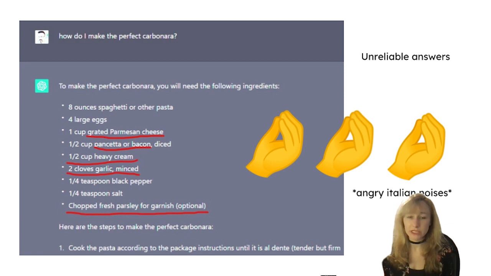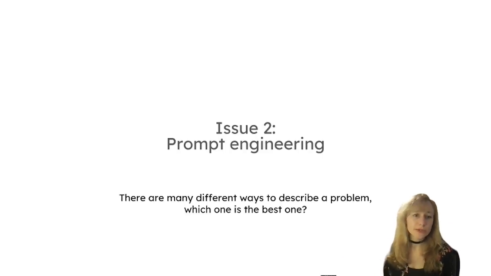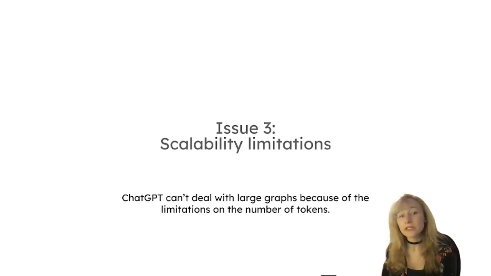of asking ChatGPT. Issue number 2, there is an infinite amount of ways to describe a problem. Which one is going to give us the right solution? Which one is the one that works best? This is too many variables to factor in. We tried these 3 prompts, but it could have been more. So I can't guarantee that the way in which we gave our tasks to ChatGPT was actually the best possible thing to do. And issue number 3, there is a limited number of words we can give to ChatGPT.